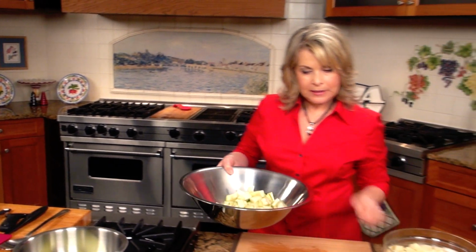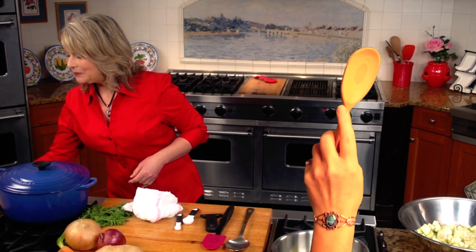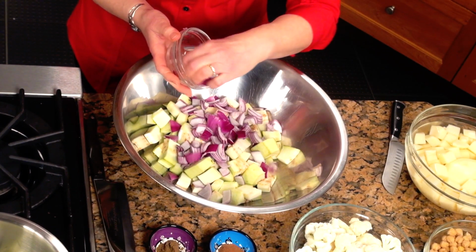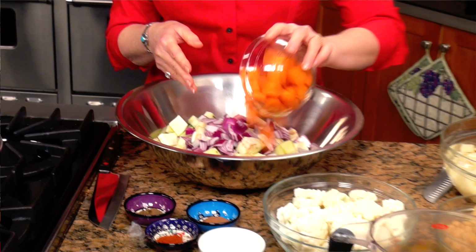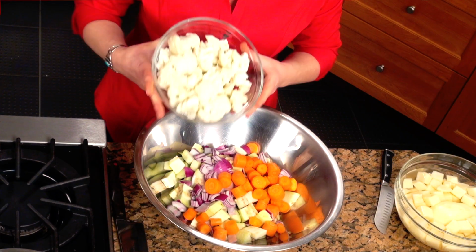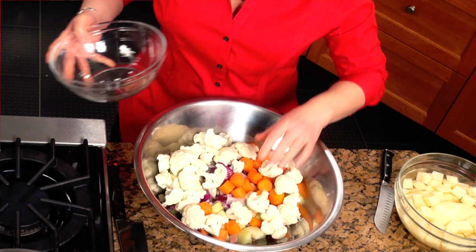So I'm going to bring my bowl in the middle now because we're going to start adding everything to our stew. You're going to see how quickly this all comes together. Now we're going to add in our beautiful Bermuda onion. And as you see, I've just rough chopped that. And then I have sliced 4 large carrots. I've peeled them and I've cut them into 1-inch slices. And then cauliflower. This is 1 small cauliflower, and I've just cut that into florets.